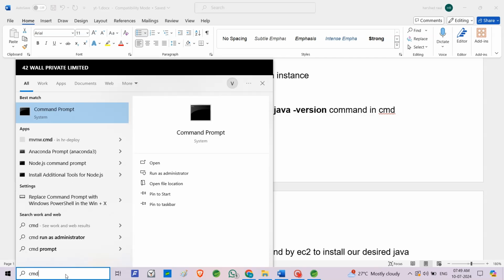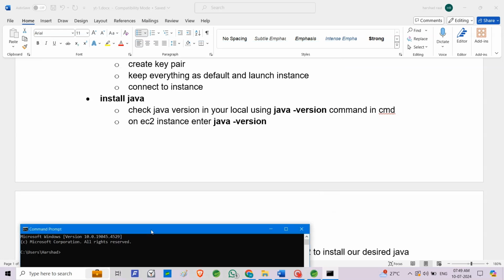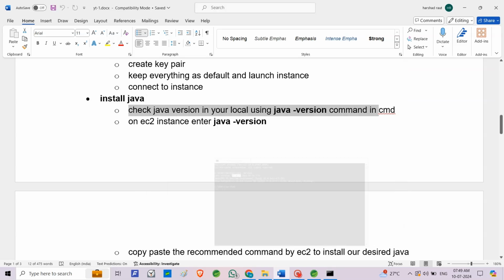Java dash version is the command. So I am using Java version 21. So the same I will install on EC2.